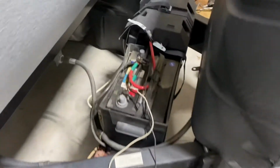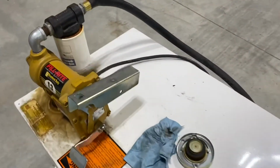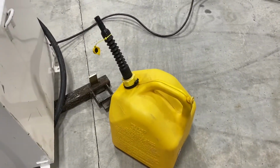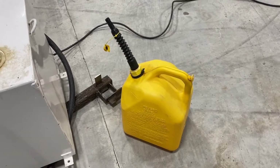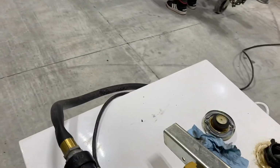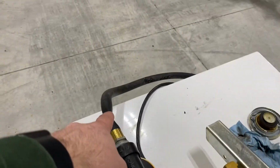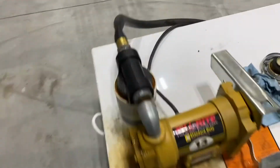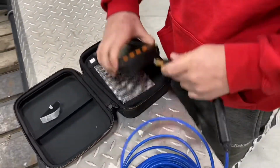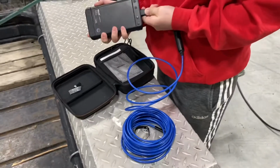Okay, so we've got this thing hooked up. Just hooked it up to the RV battery there and turned it on. Ran it for a little bit and it does not want to pump. And so I put a little bit more in it. It already had some fuel in there. I don't know how long it's been sitting. And stuck a piece of metal under there, tipped it to the side over where the pump is, and it's still not pumping. So filter could be plugged. The kink in the hose could be the problem. So what we're gonna do is, we've got a little borescope camera. We're gonna stick that down inside the tank and see what we can find.